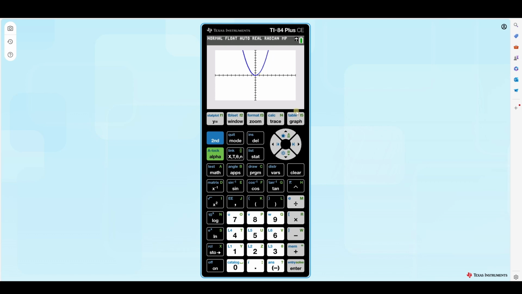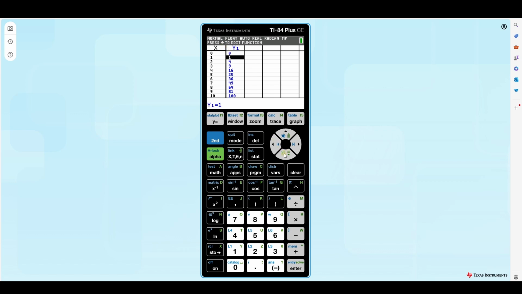You can see it curves upwards. Why does it curve upward? Because you increase by a greater amount every single time. For example, when you go from the point 0 to 1, you increase by 1. But then when you go from 1 to 4, you increase by 3. Then from 4 to 9, you increase by 5. Then 9 to 16, you increase by 7. 16 to 25, you increase by 9, right? So every single y value, the next y value, is going to be increased by a greater number.